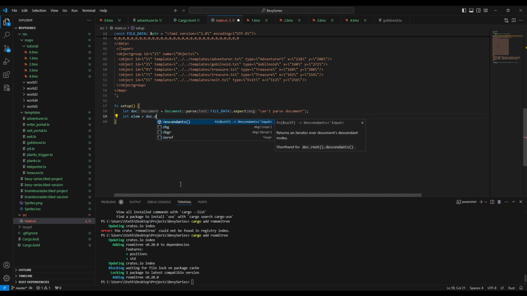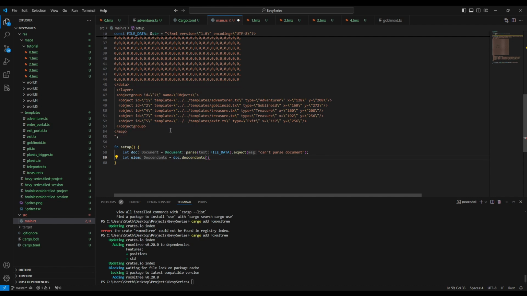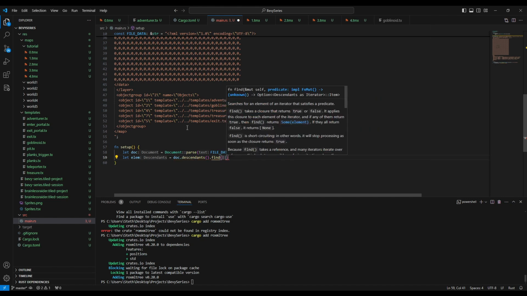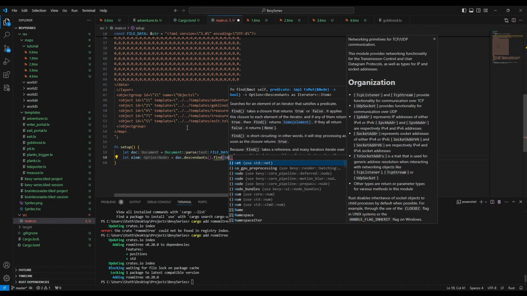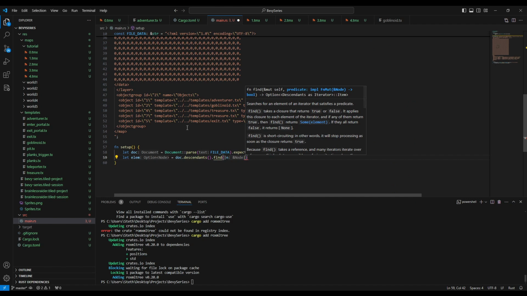So that's doc descendants, which grabs all of the tags underneath doc. It grabs all the tags inside the doc, rather. And then we're going to do the find. Now this is a predicate. So we get a node out of that. Luckily the autocomplete is now working, so we can see, hey, that's a node, which means I can check what's in here.